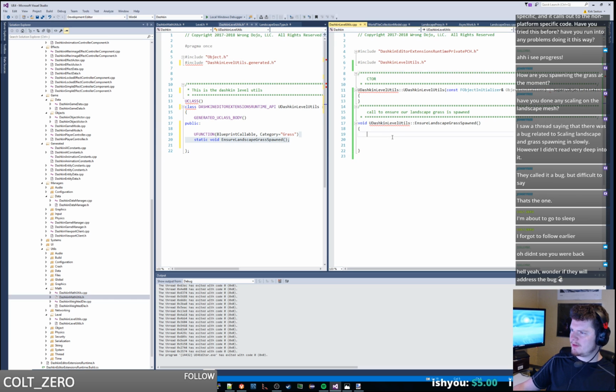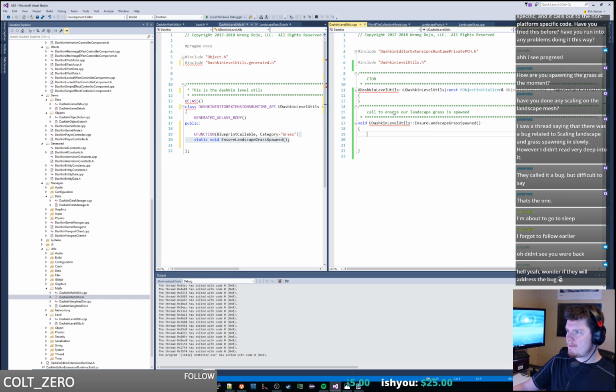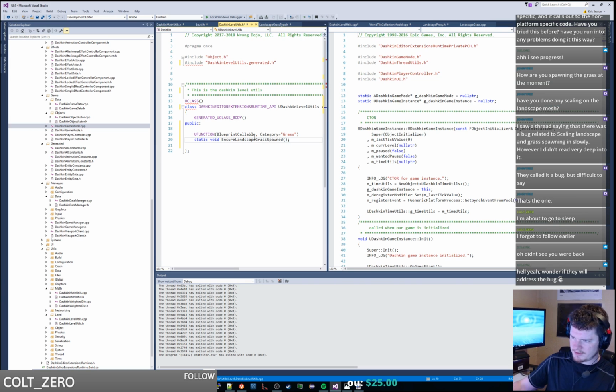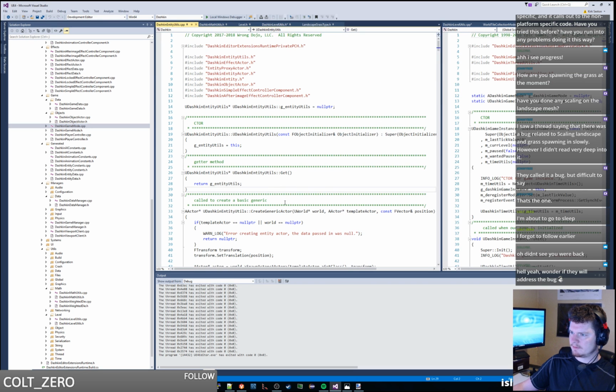So what we want to do is get all actors in a level by type, by class, or whatever. I think we had Dashkin entity utils.cpp? We've got some sort of stuff like this.